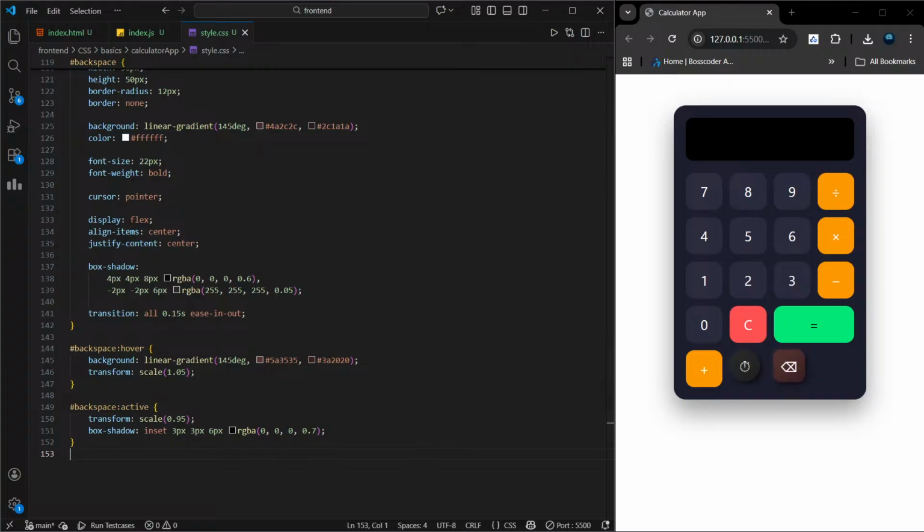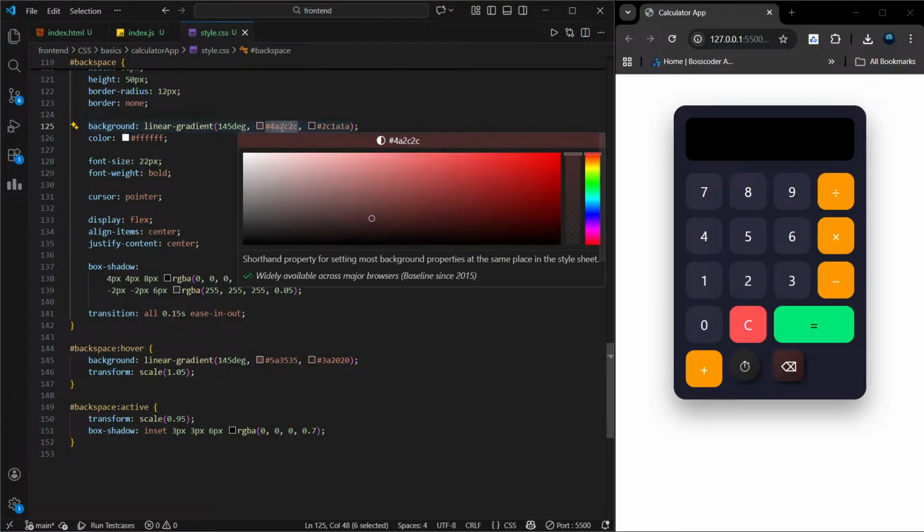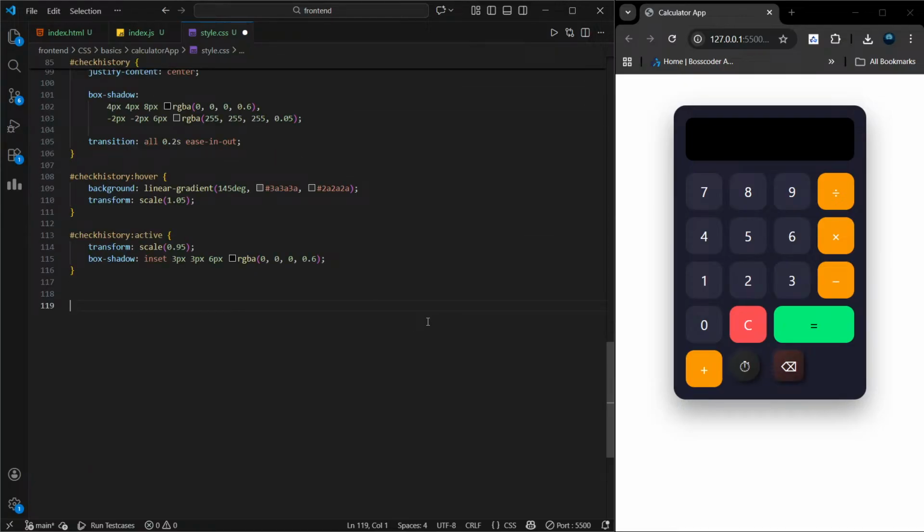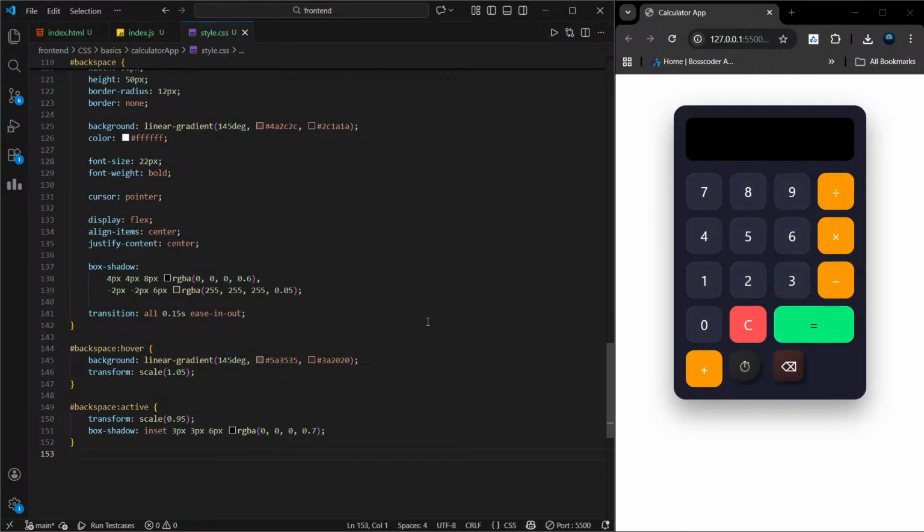Okay, now my buttons are ready, and I want the same button, same color basically. Okay, let me paste this. Okay, now equals.